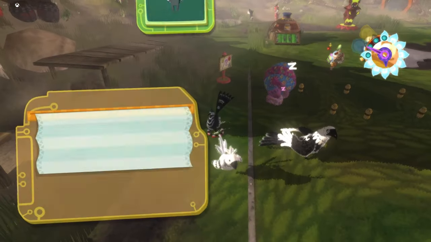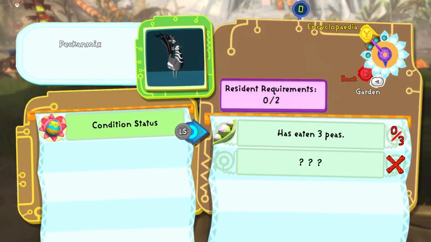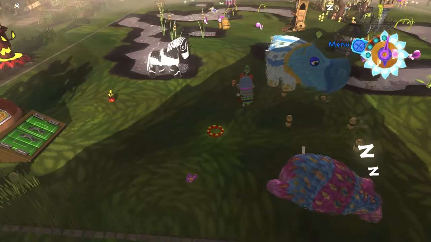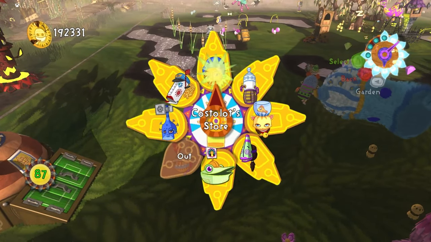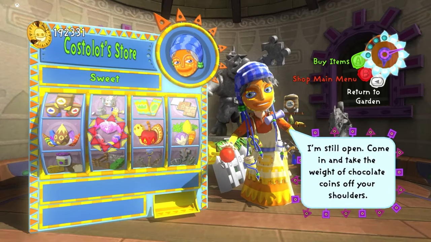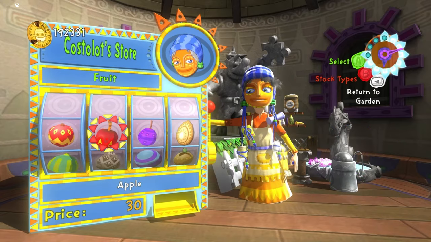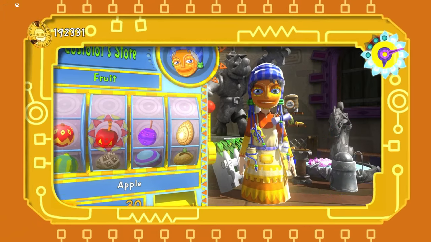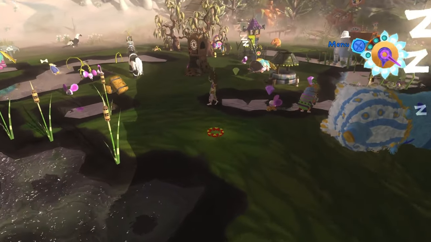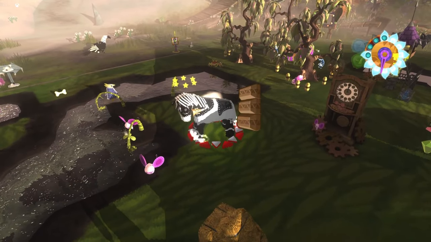Hate you. Hello, Peck and Mix. Wait, can I see your visit requirements? No. Have you eaten? It ain't one of my apples. I'm still open. Come in and take the weight of chocolate corn. It's fine. We just need to be very quick, basically. Otherwise, Bart will bugger off and we'll have to wait again. I think he just appeared. Yeah, there he is. Whoa. Oh, Costi, don't do this to me, girl. You, get out my garden. You're a problem, child. Get out.